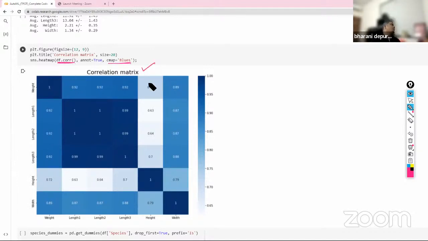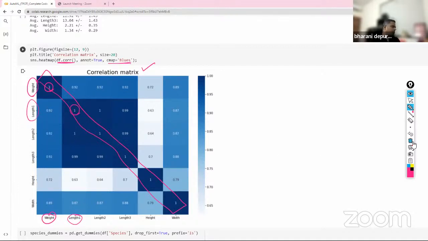That's it. You're taking your data set and trying to find the correlation. And this gives you the correlation coefficient matrix. Along this diagonal, all the values are 1, because this 1 is the correlation between weight and weight. Correlation between a variable and itself will always be 1. Here, correlation between length1 and length1 is 1, and so on.